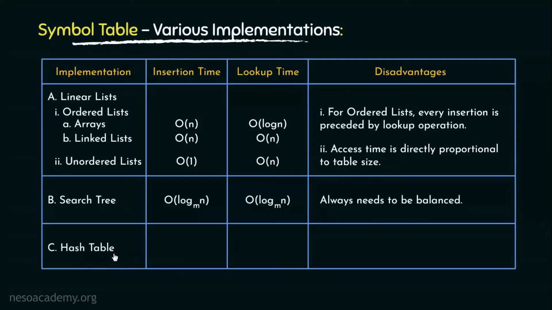Now hash table is a data structure which stores data in an associative manner. Here, each data has its own index value which is calculated using a hash function. Due to this unique index value, the time required to specify the appropriate location within the data structure and to insert the data in that place is constant. Hence, both the insertion and the lookup times are order of 1.